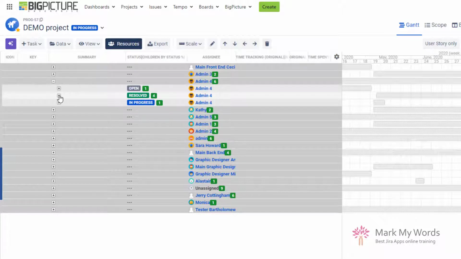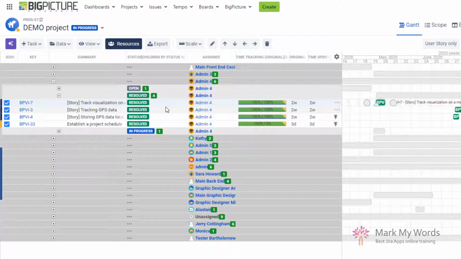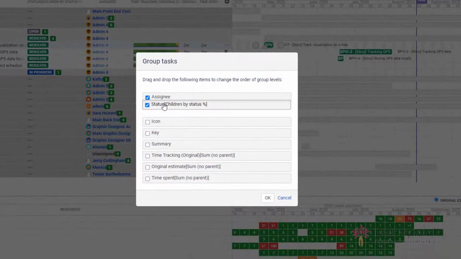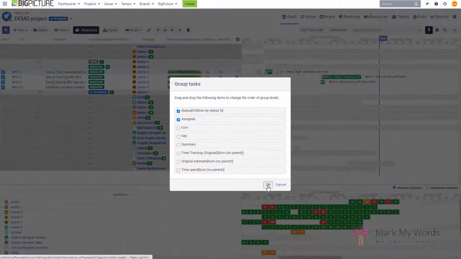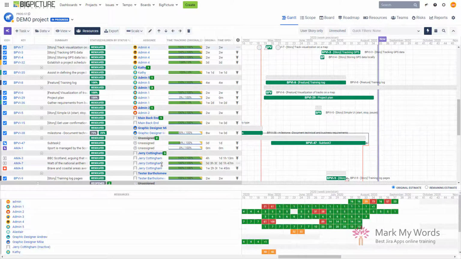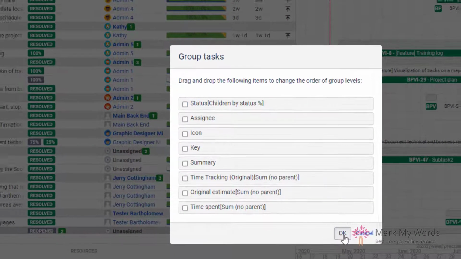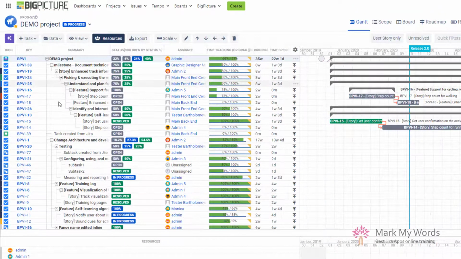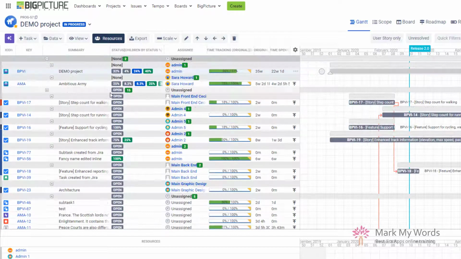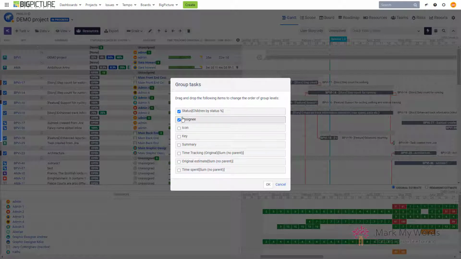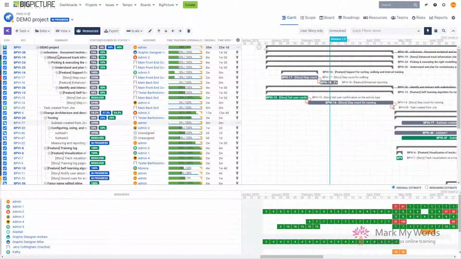Which ones have been resolved? No problem. These are the ones that have already been resolved. Look how quick that is. And that's not even all, because I can also change the order of that, and first have it by status and then have it by a person. So that's a really cool functionality to have and definitely to use, because Jira doesn't offer you that ease of data gathering. So that's definitely a feature that is worth using, because there is nothing like this in Jira, and you will definitely benefit from employing this feature.